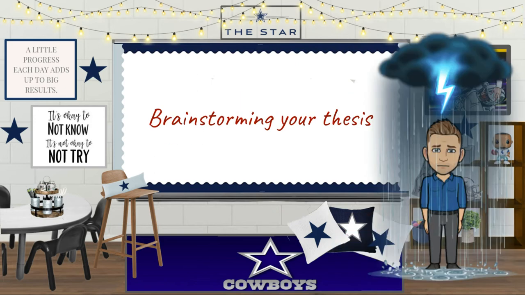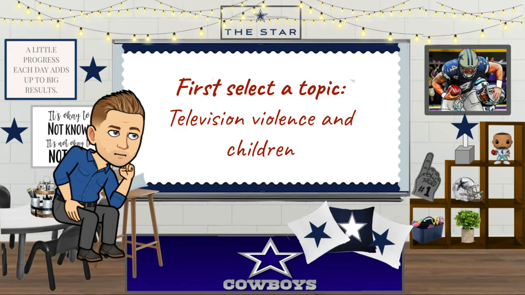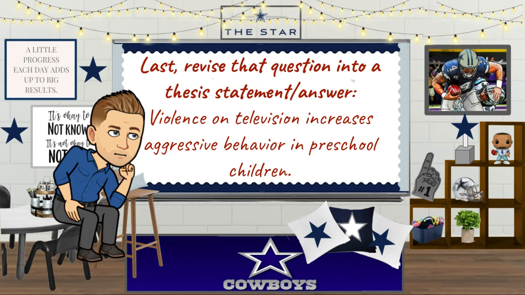So we're going to talk about brainstorming a thesis statement. Whoops, I'm in the wrong slide. Okay, there we go. Brainstorming your thesis statement. The first thing you're going to do is select a topic. Let's say our topic is television violence in children. Maybe that topic was given to us by our teacher. Maybe it was chosen. The next thing you're going to do is ask yourself an interesting question. Maybe you're asking yourself, what are the effects of television violence on children? And then last, you're going to revise that question into a thesis statement, or you're going to answer that question.